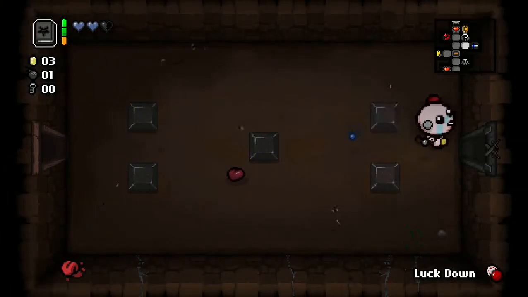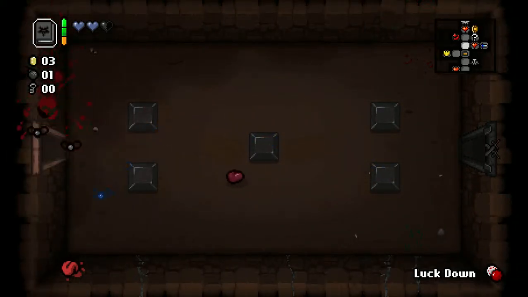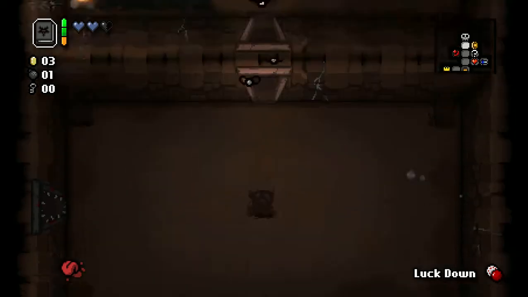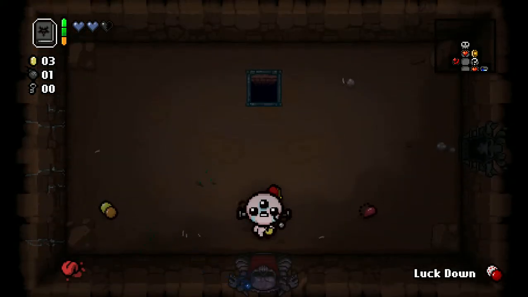I don't know. Let's see what's in here. Golden chest. Can't open it. Keys are a problem. We need to get more keys. Did we go to the curse room? No, I'm not going to go to the curse room. Even if it has Guppy in it or something. It could have Guppy in it, but the chances are it won't have Guppy.